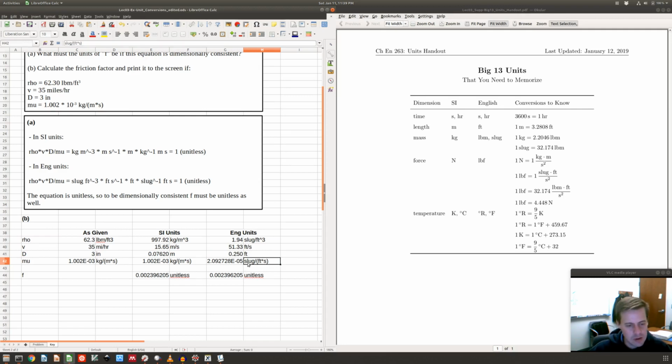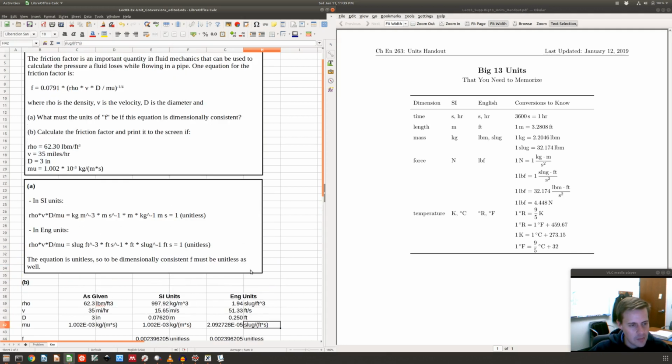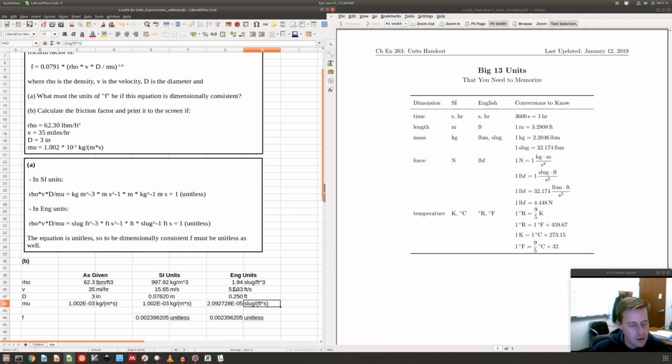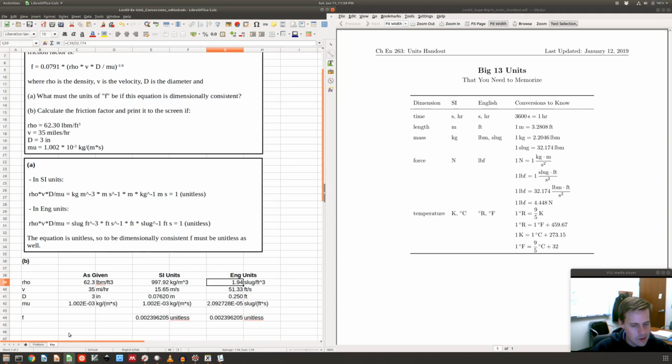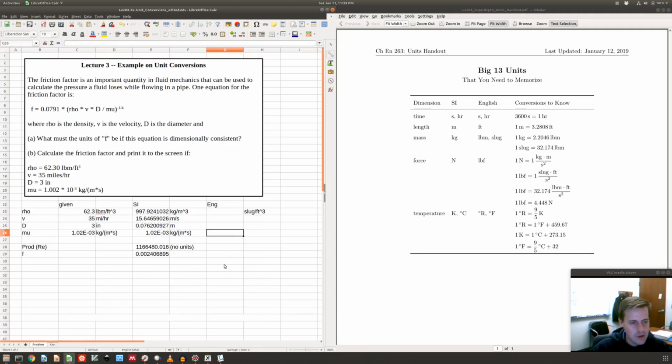Now this one happens to be relatively easy because it's a unitless number, but I think it's a good exercise for you to go through and do the English units for yourself. So do the English units right here and get this one in slugs per feet cubed, etc. Hint, hint, that's just going to be this factor of 32, where you want slugs in the numerator, so you're going to divide by that. It's going to give you around 2 slugs, okay? So play around with that. See if you can do it without looking at the numbers on the key. Try and follow this process and get that answer out for yourself.